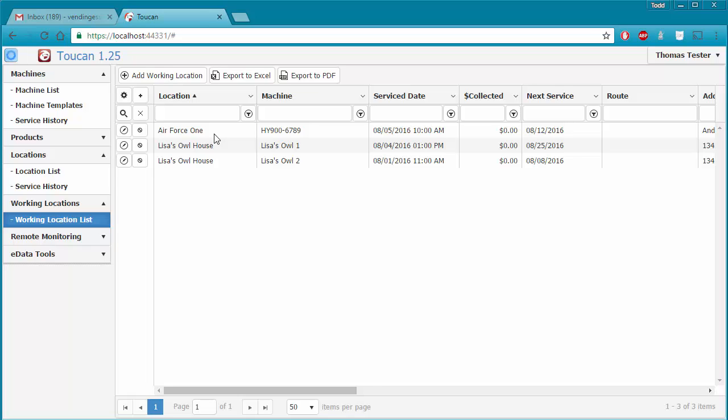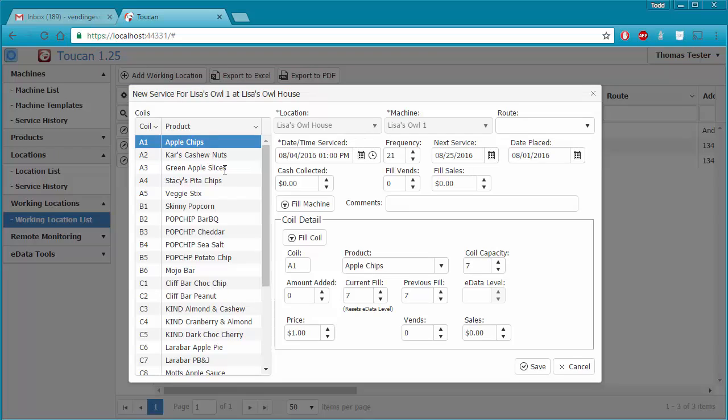Okay, now we know that whenever we create a new location, or whenever we come in and edit a working location, we're doing this when we record that we go out and we filled or restocked the machine. We put the date and time that we filled the machine up, and then we go through and indicate which coils we filled up and how much current product we put in those coils in our current fill.